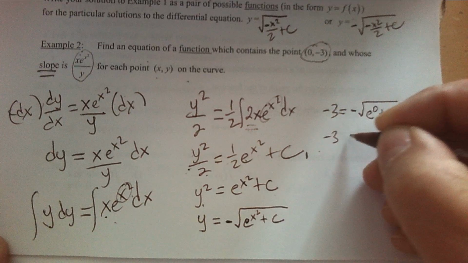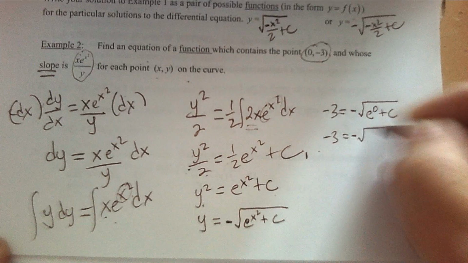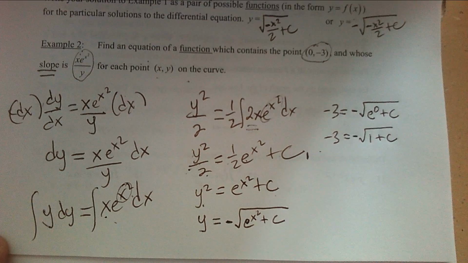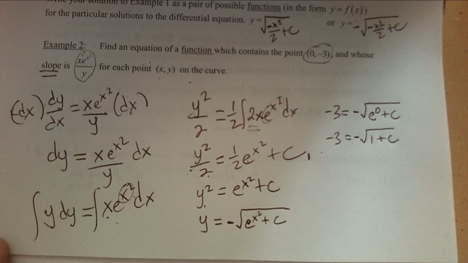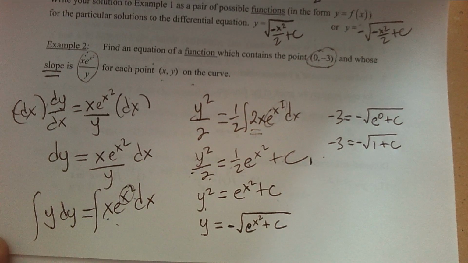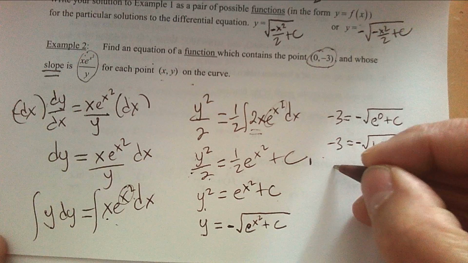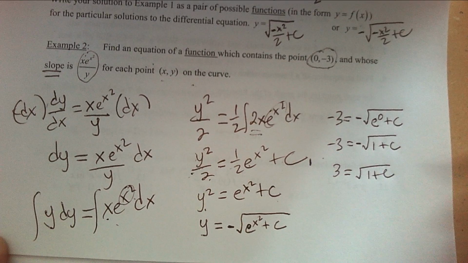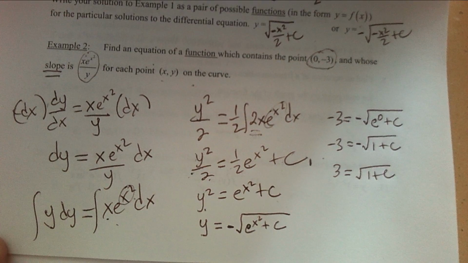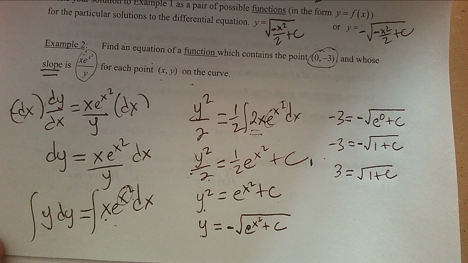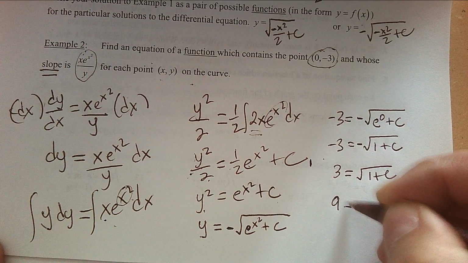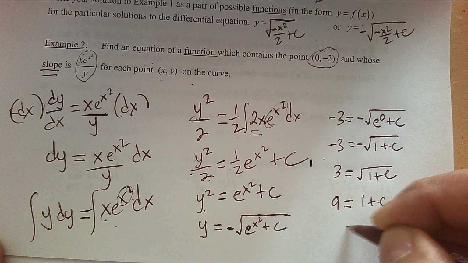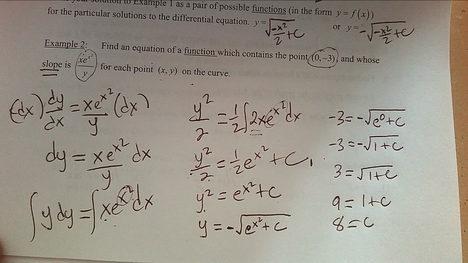What is e to the 0? Good. Keep going. How would I get c by itself? What number don't you see in front of the square root? So if you divide by -1, it's now positive 3. What would you do next? Square. It's already square root. Square. And 3 squared is? And then what's the last step? So what does c equal?